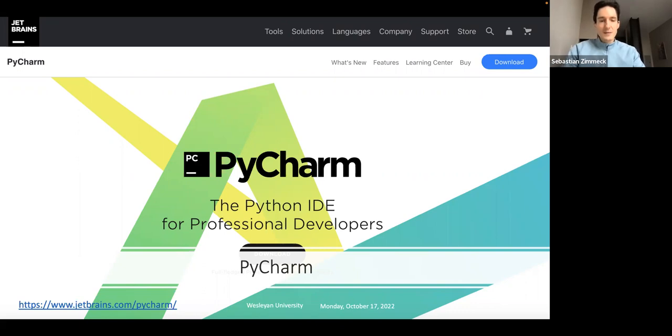Now, what is an IDE? An IDE is essentially a fancy text editor. It tries to help you in your programming, for example, by pointing out syntax errors. But these days, actually, the line between IDEs, integrated development environments, and text editors such as Visual Studio Code is blurry, because many of the features that were formerly only included in IDEs are also part of text editors these days. I will mostly use Visual Studio Code going forward.